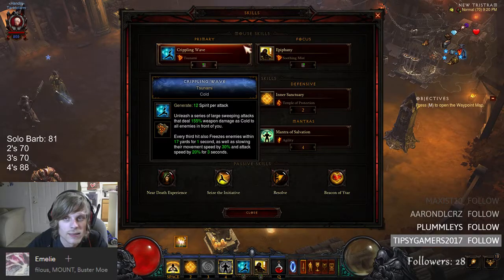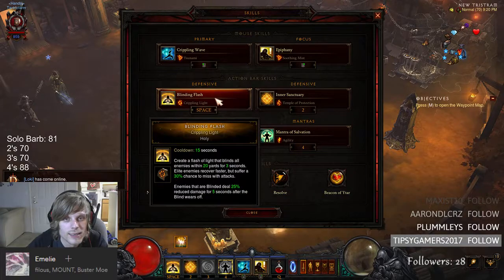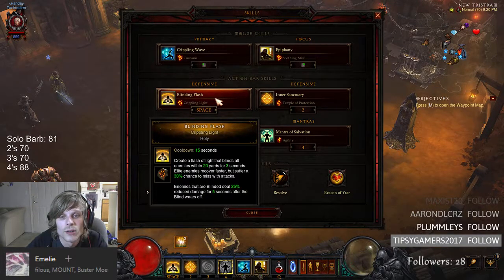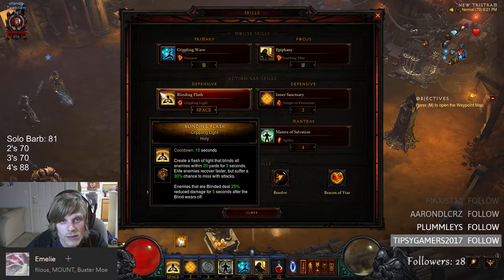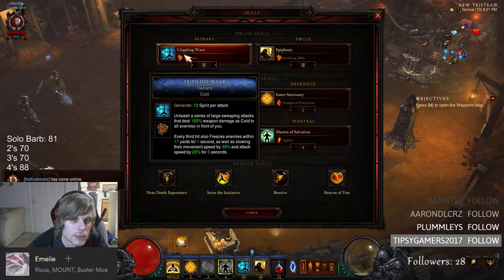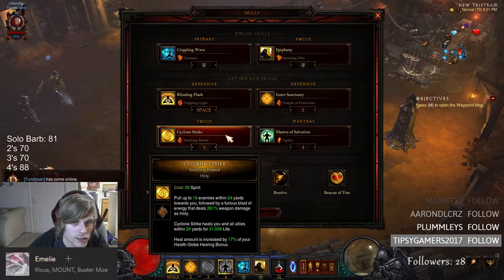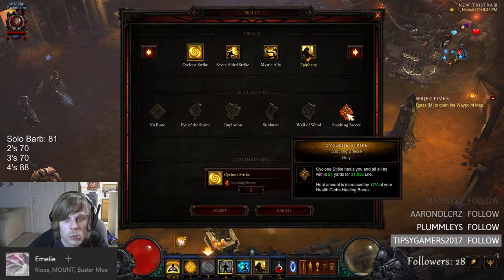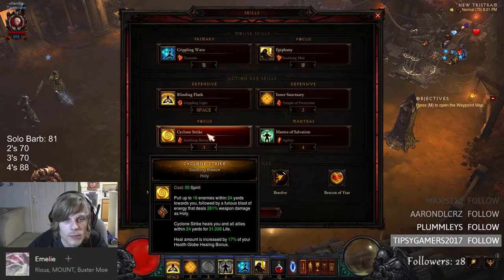And then also, if you read Crippling Wave, it slows the movement speed and attack speed of the mobs, so they're hitting less often. Our other skill we have is Blinding Flash, Crippling Light, and the reason I use this skill is because once you're done blinding, the monsters deal 25% less damage, so you're debuffing the monsters with this skill, and then increasing the damage of your party with this skill. Cyclone Strike, Soothing Breeze, the reason we picked this instead of Implosion is for the heal, so this is going to heal every time you're sucking in monsters.